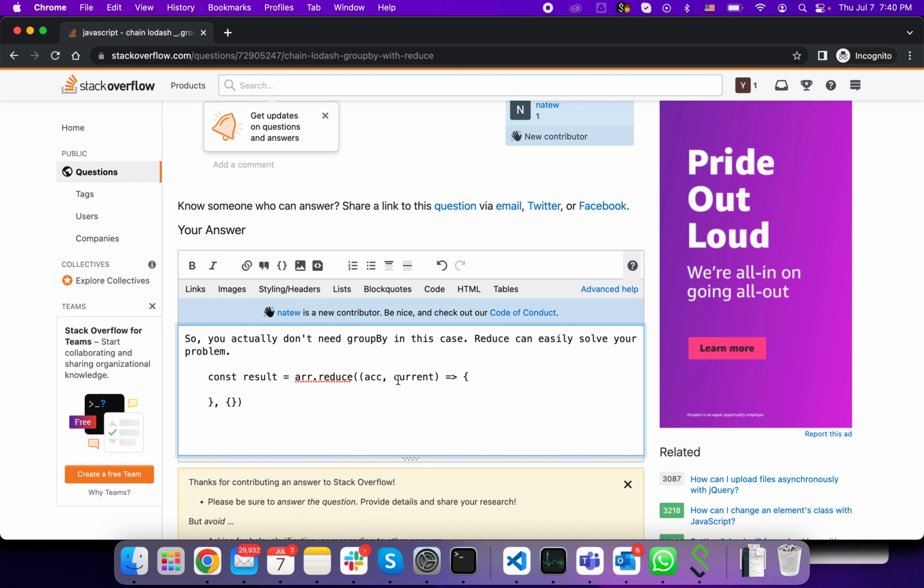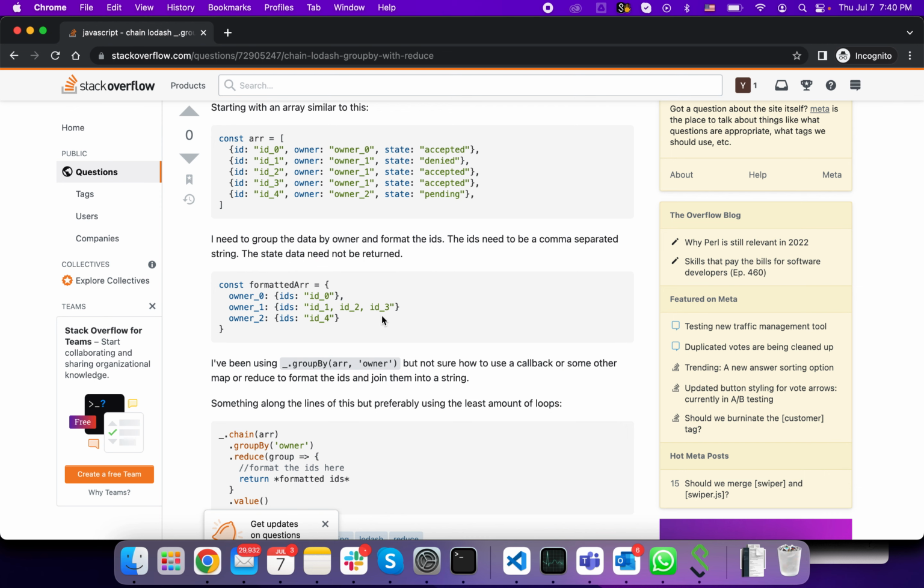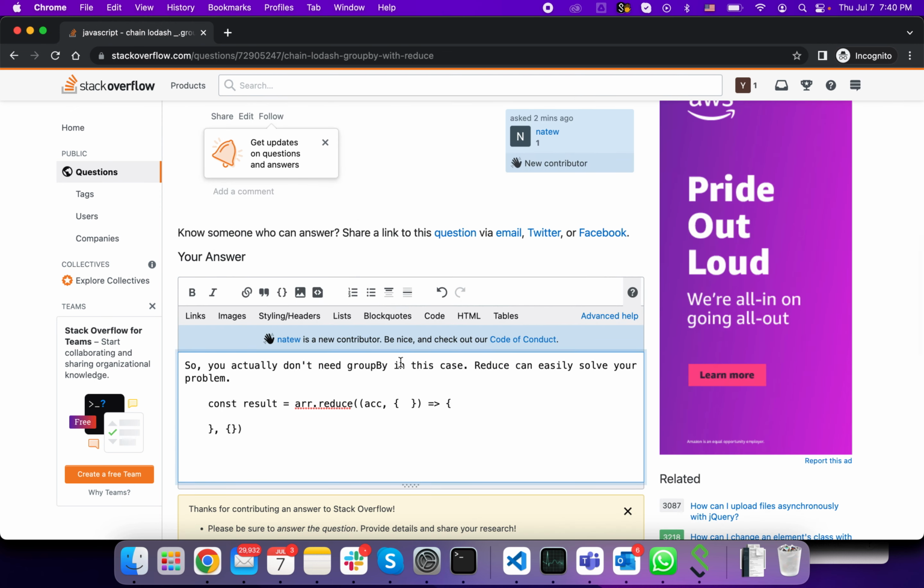Now we know that each of the items in the array is going to have ID, owner, and state, and we do not care about state.